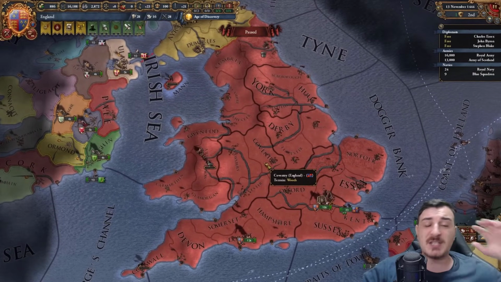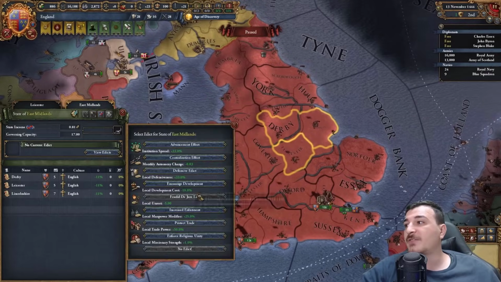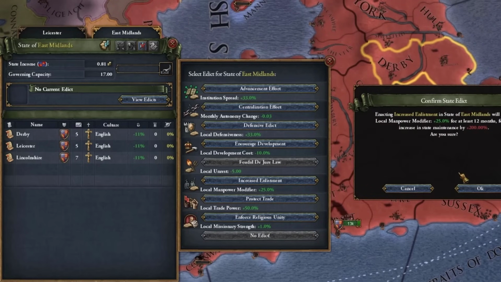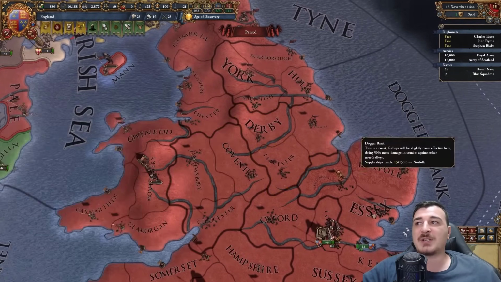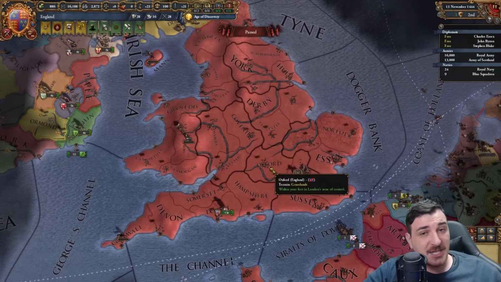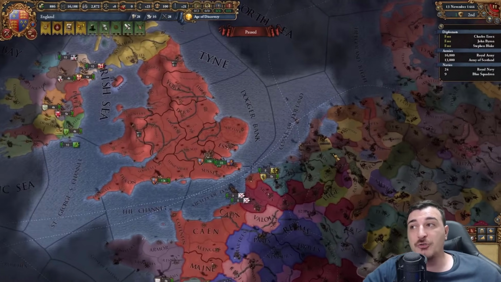If you want to cheese this even more, you can use the increased enlistment edict, which is going to give you an extra 25% manpower. But if you do this, you cannot change it for 12 months. And personally, I'd rather have my first edict set as the trade edict, which allows me to get more money from the trade node here.